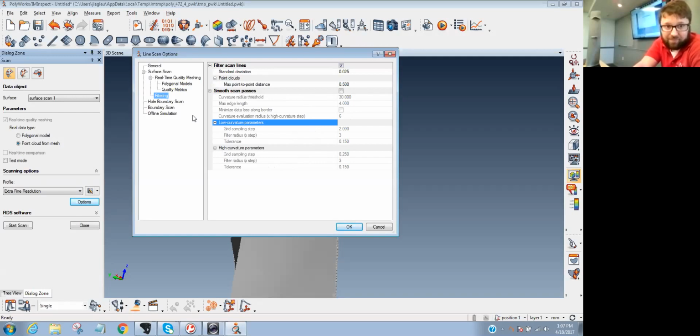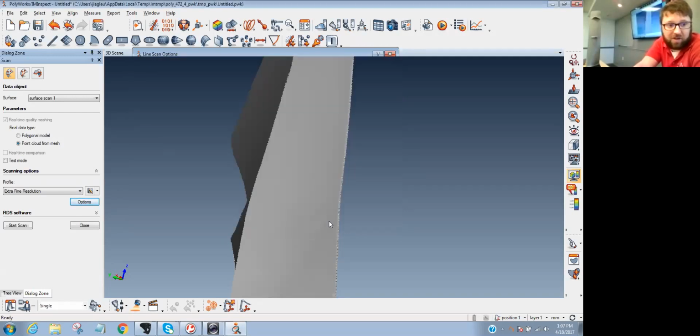A lot of the stuff, like I said, we don't mess with too much. This simulator option is basically for if your arm is set up to a robot, and obviously we're not set up to a robot here.